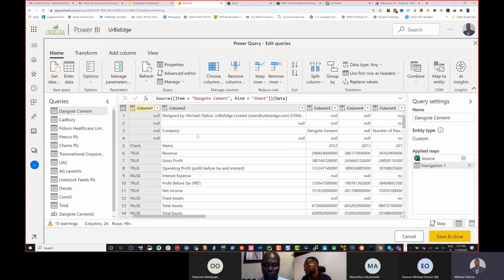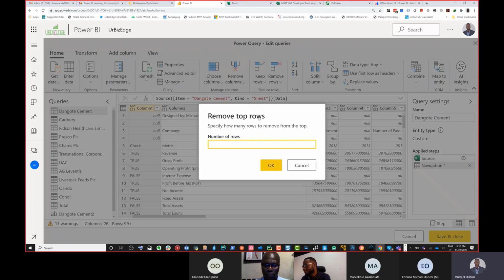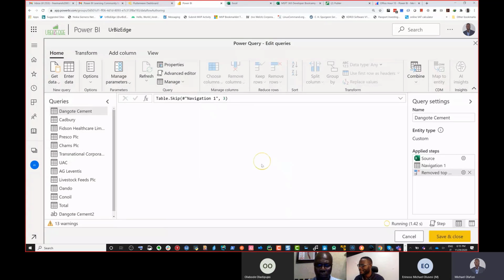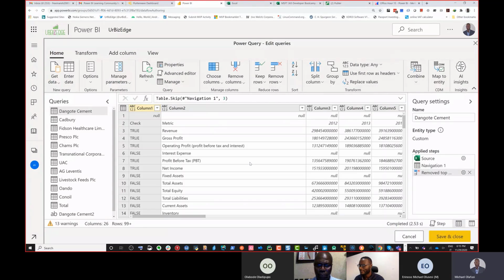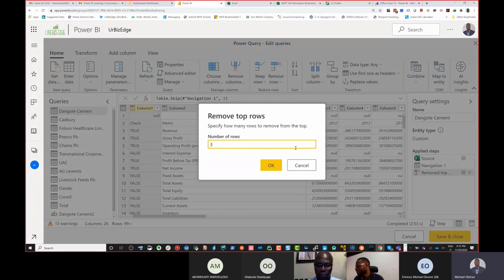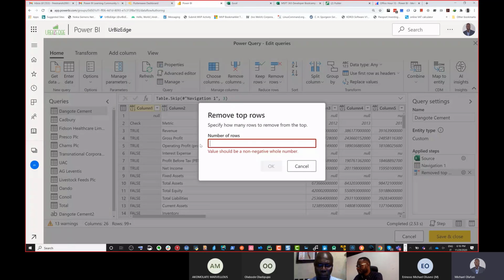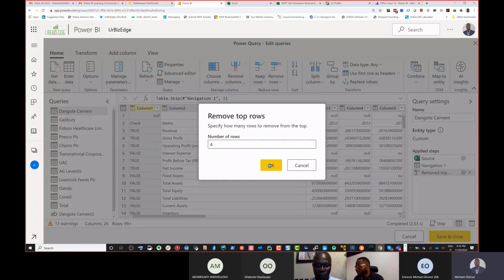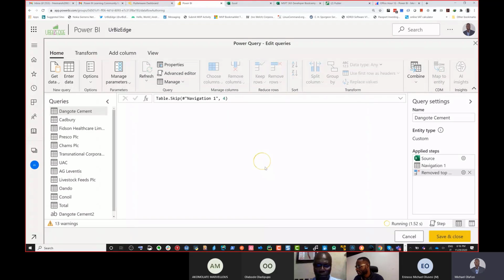And then I'm going to tell Power Query that I want to remove the top 3 rows. So you see that this is very much like all the things that we do on the Power BI Power Query, right? So I think I should have removed top 4. Top 4 is better. Top 4 rows. So I change that to top 4.